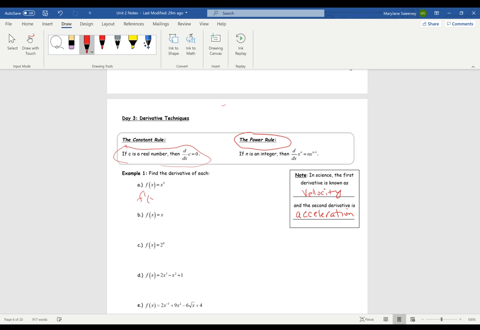Okay, so here, f prime of x. The 9 gets multiplied by the 1. 1 times 9 is 9. X to the, we subtract 1 and get 8. So that is the first derivative. First derivative here, 1 times 1 is 1. X to the, we minus 1 would be x to the 0. But x to the 0 is 1, so that's really just 1. So I wouldn't normally go through all of that. I would just say f prime of x is 1.